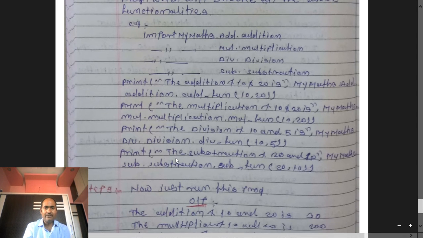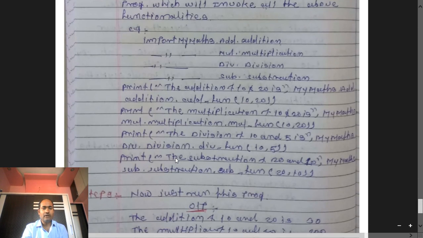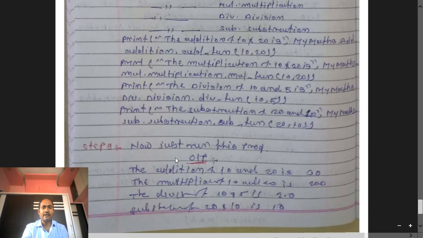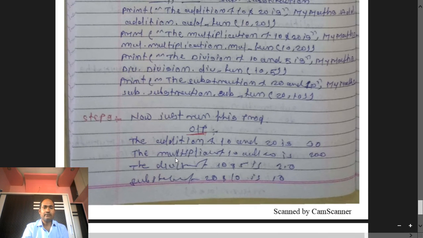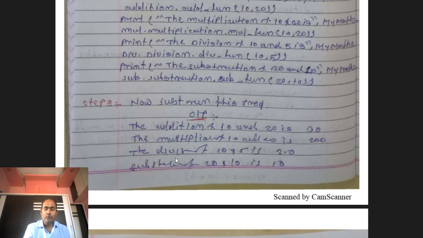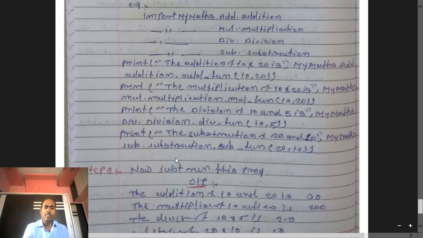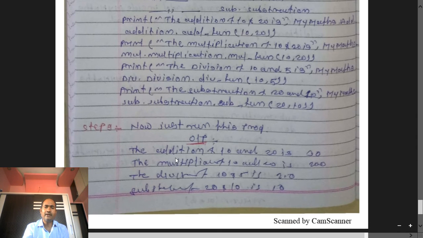So all this code we have to write in that particular step 8. Now in step 9, we have to run this program. After doing all this in step 9, we have to run the program that we typed in step 8.